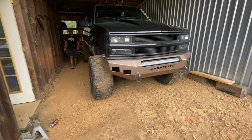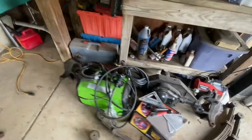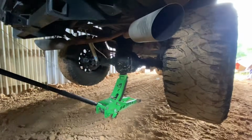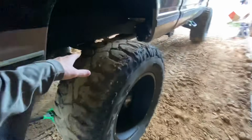So we haven't really explained anything yet. If you're new, we did the 15-inch FTS on mine. This one we're solid axle swapping. He's already got his front diff out of an early 2000 Ford. He's already got his truss welded on that and everything. He's already got the rear Ford axle underneath the back. He went ahead and did that a while back because his 10 bolt went out on him. So he went ahead and moved his leaf spring perches out and everything. That's in there, that's good.